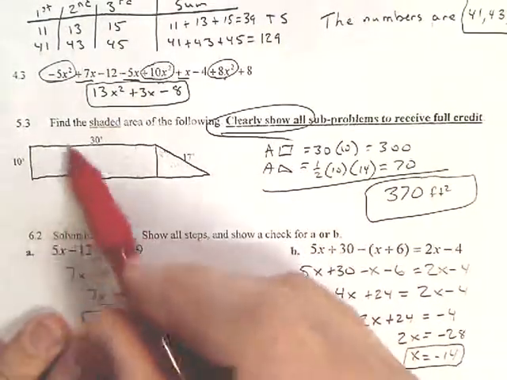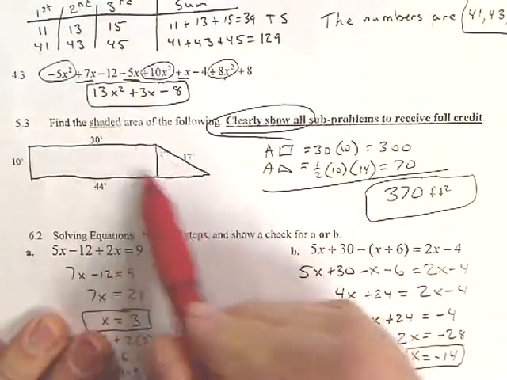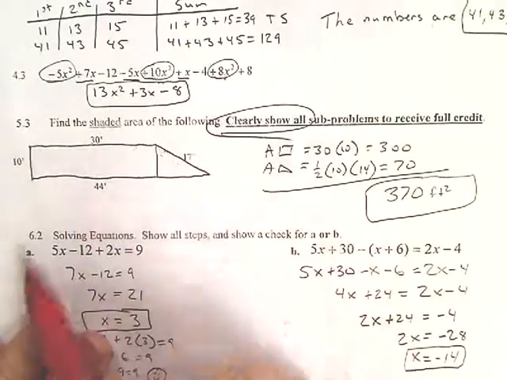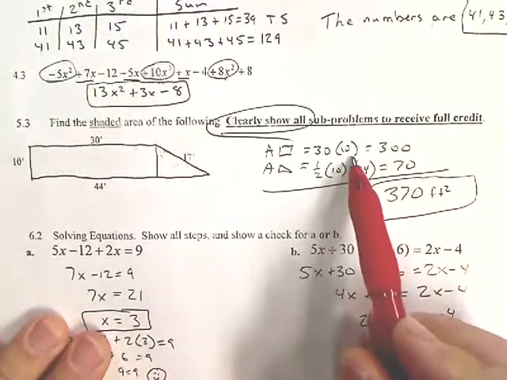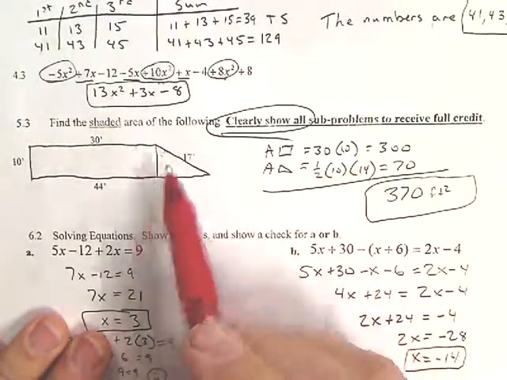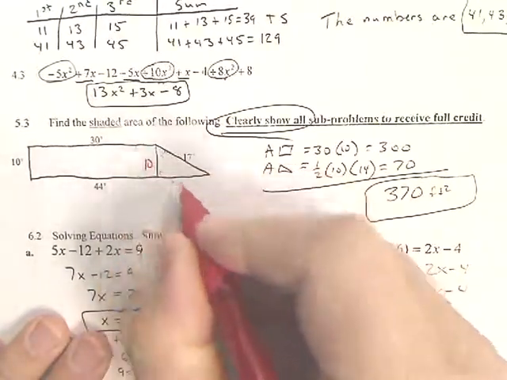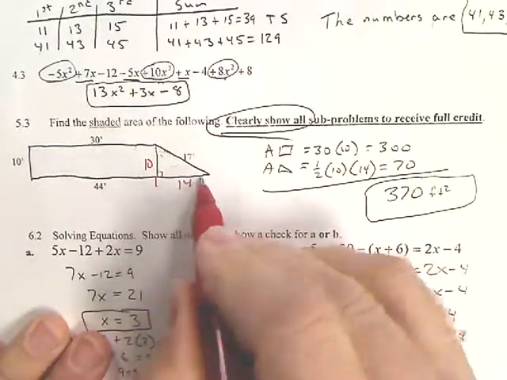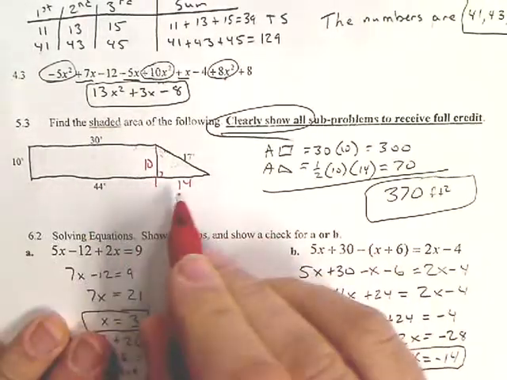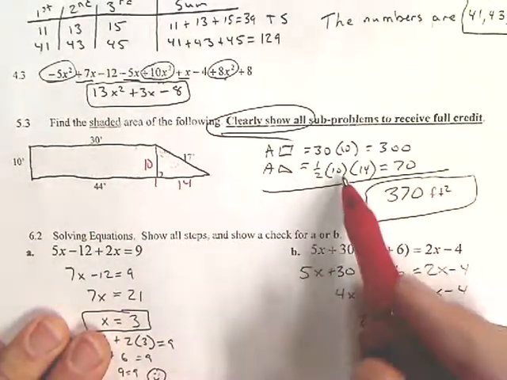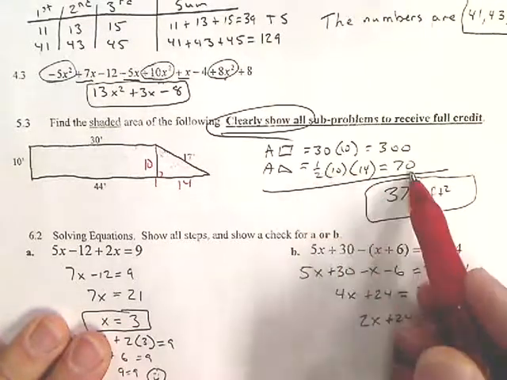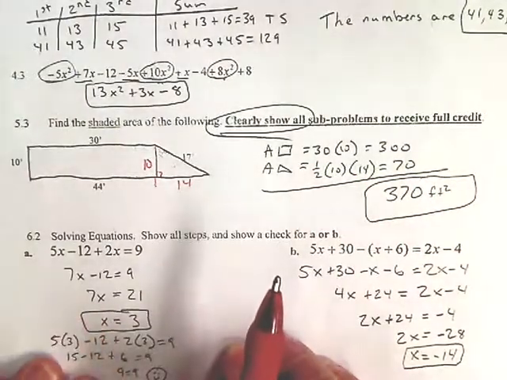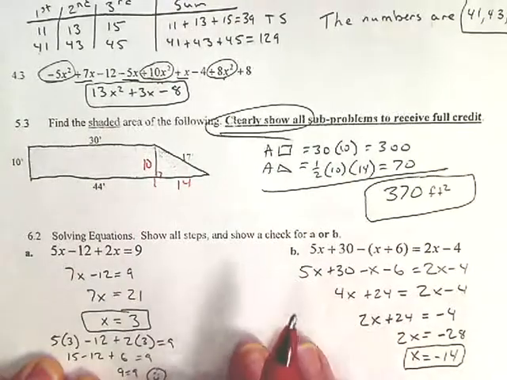Find the area. I just found the area of the rectangle, which is 30 by 10. Base times height. Triangle. This height is 10, and this base is 14. Since the whole thing's 44, I take away this 30, it leaves me just 14. So 10 times 14 divided by 2 gives me 70. Combine them together because I'm adding those two areas to equal the whole thing.